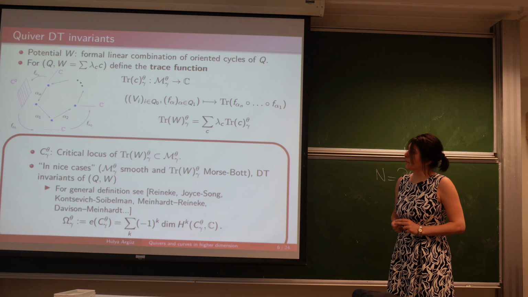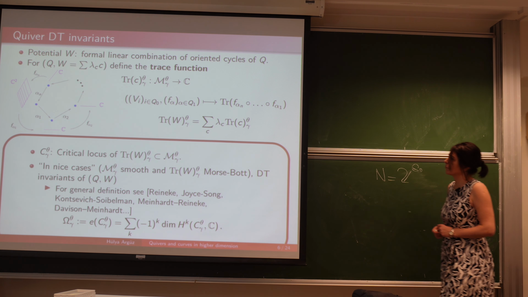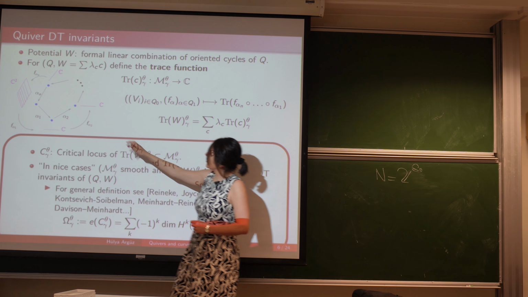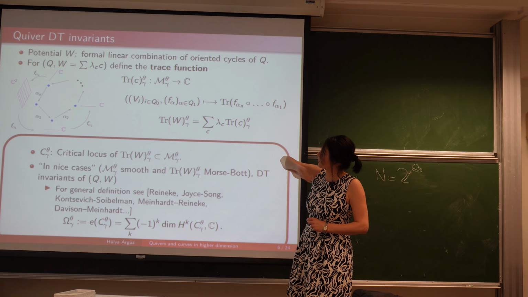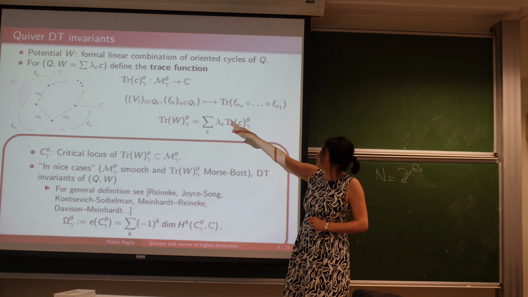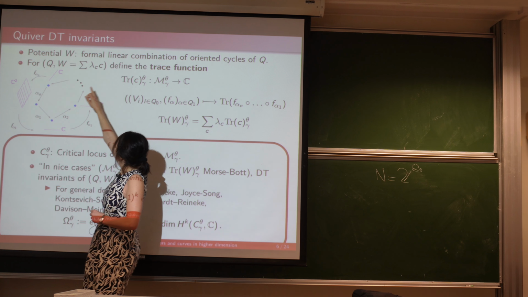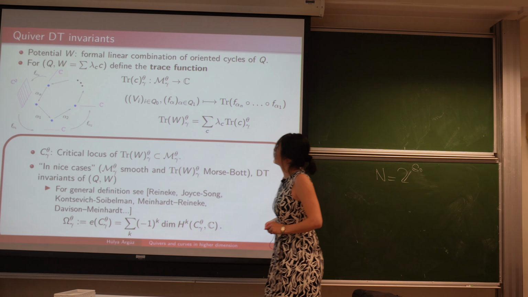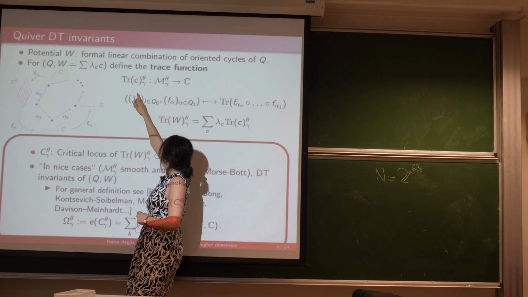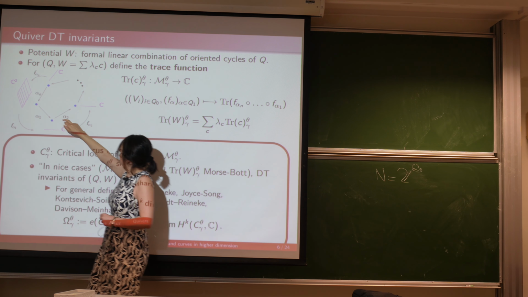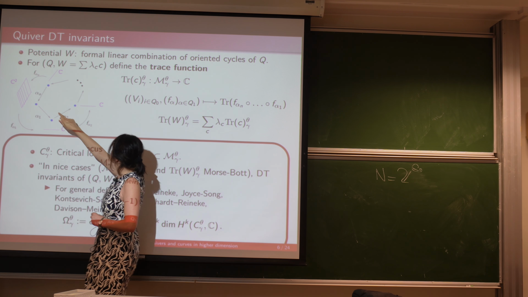Though there are some subtleties here. Generally, if you have cycles in your quiver, one needs to be a little bit careful. Whenever you have cycles, you can, additionally to the data of Q, talk about the data of a potential, which is a formal linear combination of oriented cycles C. And then there's a natural trace function you can define. For any cycle C, you can define this trace function just by taking the composition of the maps attached to the arrows in your cycle.